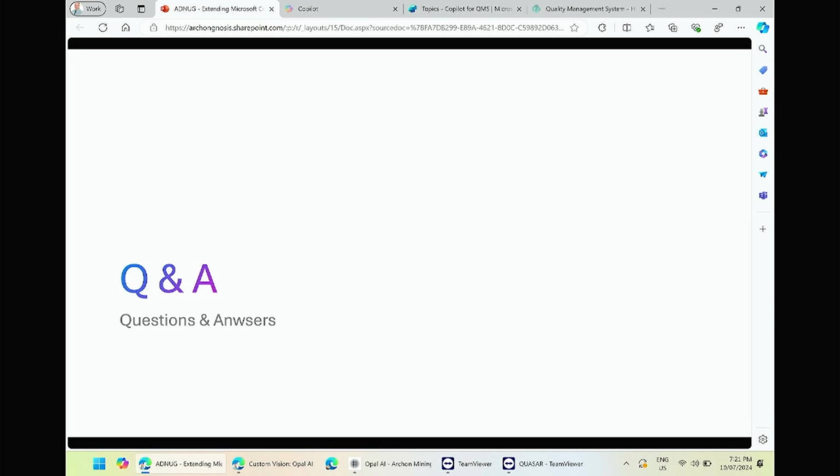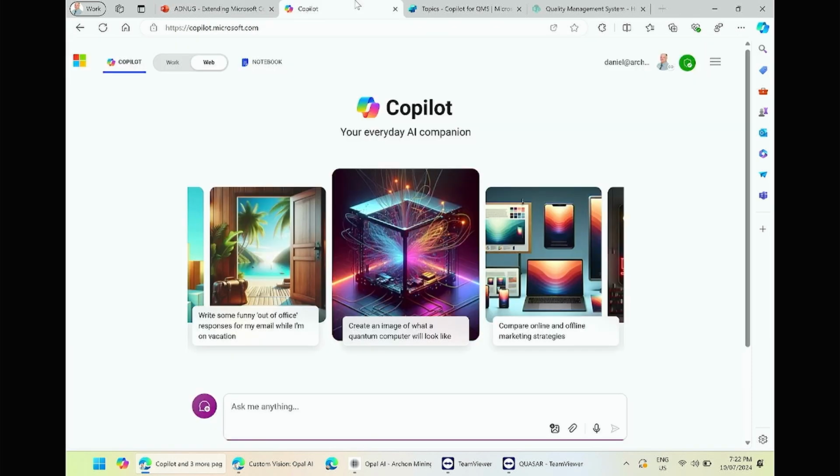Any other questions or queries or points, or what the hell's Microsoft doing with that? We had a question, another question online, just asking, could you use Copilot to teach you maths and coding? Oh yes, yes, very much so. And this is just the web version, freebie, copilot.microsoft.com. If I flick over to work, that's my Copilot for Microsoft 365.